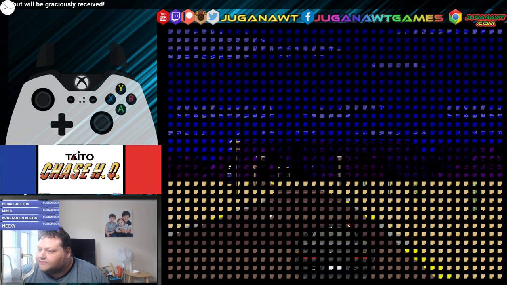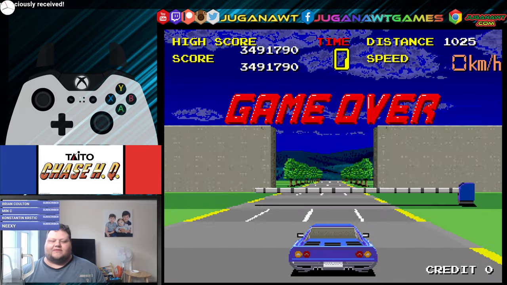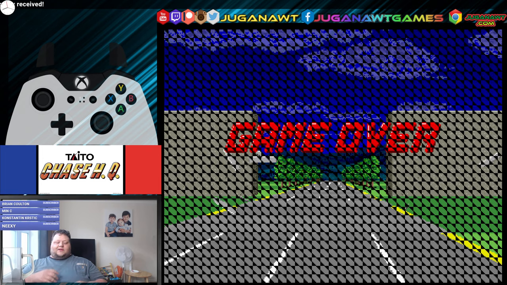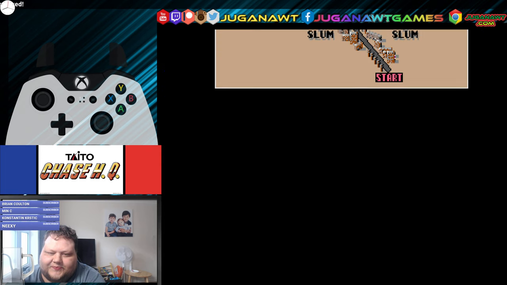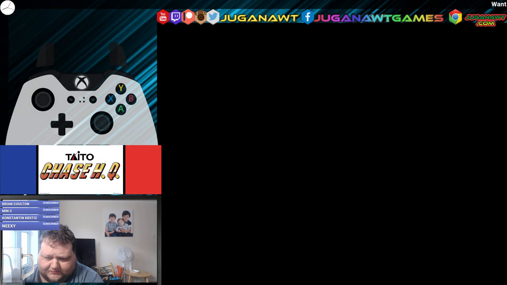Fiddlesticks. Your time's up, but we think you've got a few. That level gets me every time. I don't know what it is. I just can't catch up to that blue car. Just can't catch up. I can't do enough damage. There's got to be a technique to it.